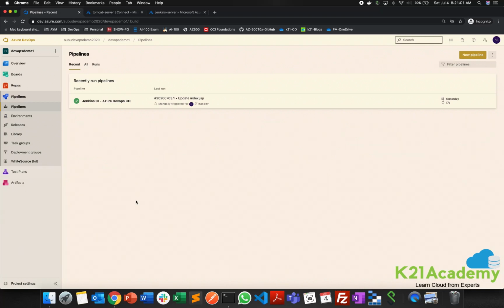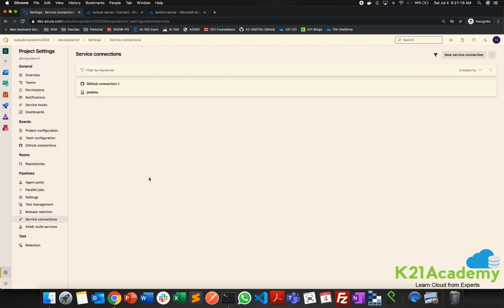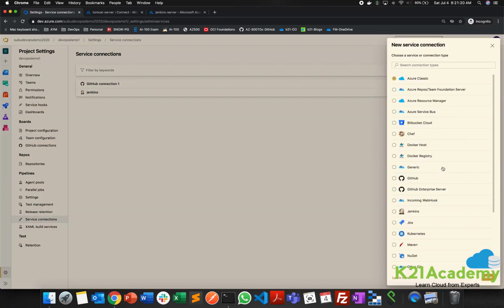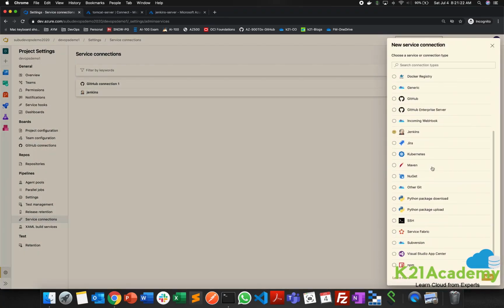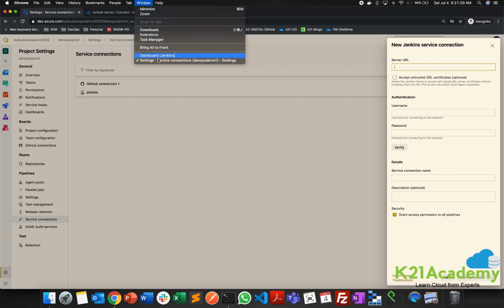So how do you actually connect Azure DevOps and Jenkins? Now I see the Jenkins server is up and running, right? I am going to project settings, and yesterday, if you remember, I was telling you about an option of service hooks and service connection. Now let me go to service connection, and here I'm clicking on new service connection, and you have an option of Jenkins. So I'm clicking on Jenkins and click on next, and this is going to be the URL that you needed from the Jenkins site.